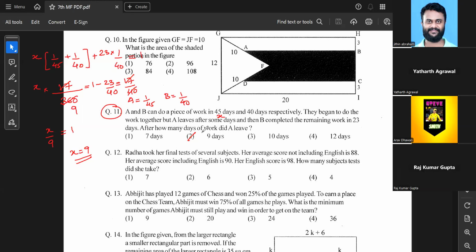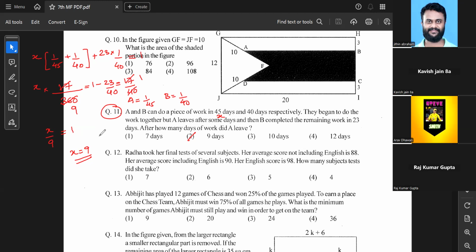Sir, can you repeat from the second line of your answer? Sure. So what did I do? I took this 23 upon 40 to the other side. That gave me 1 minus 23 upon 40. When I took LCM, I got 40 minus 23, that is 17 upon 40. So 17 upon 40 is on the right hand side, and 17 upon 360 is on the left hand side. So when I take it to the other side, they basically get divided. 17 gets divided with 17 and cancelled to give me 1. And the 360 will get divided with 40 to give me 9 over here. So ultimately, what did I get? X upon 9 on the left hand side and 1 on the right hand side. When I take 9 to the other side, I'll get x equal to 9. Am I clear?